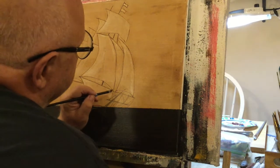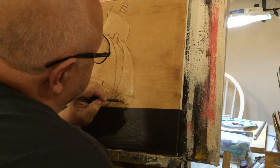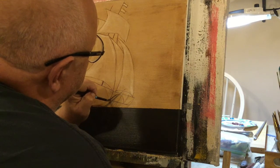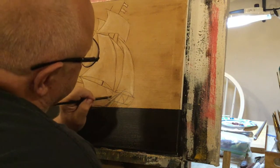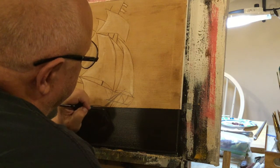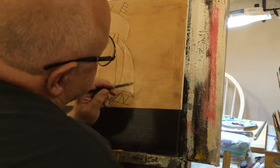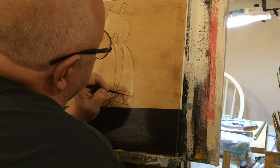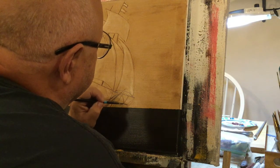Oh, okay. So this sail doesn't end here. It comes all the way down like that. And then it comes up like this. And down. And then over this way. And that's why you can't see the rest of this sail. I mean, you can see it a little bit, like right here. All the way down. And up. Okay. Let's put the yard arms in. And these are crossing the bow of the ship.